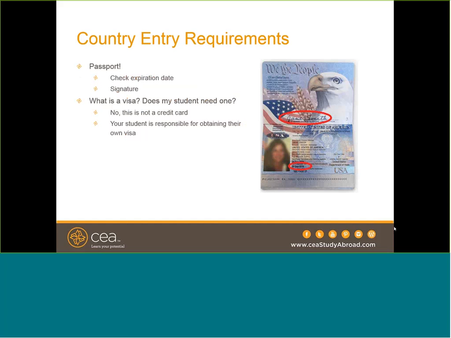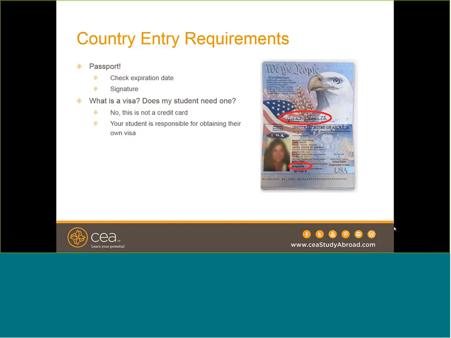So this is a topic that we are actually working with your students on right now. I know that some of you have had the pleasure of attending a consulate appointment for a visa, and you know this can be a challenging process, but we are really here to support you. And so now I'm going to go over the entry requirements that your student might need to study abroad.